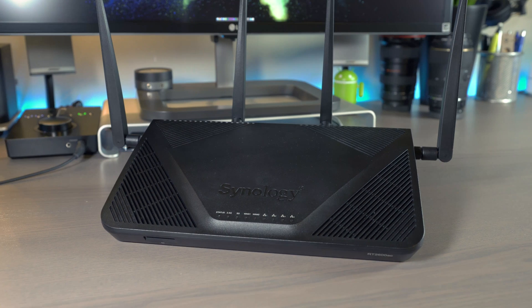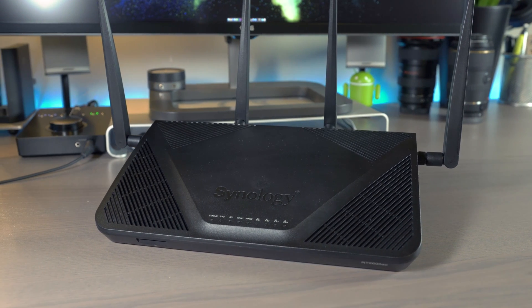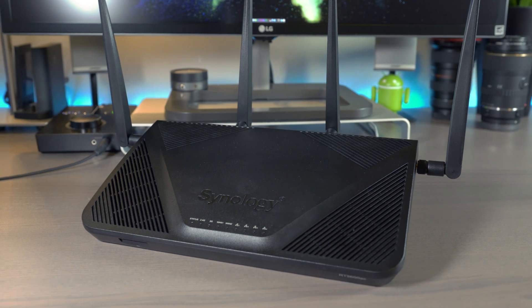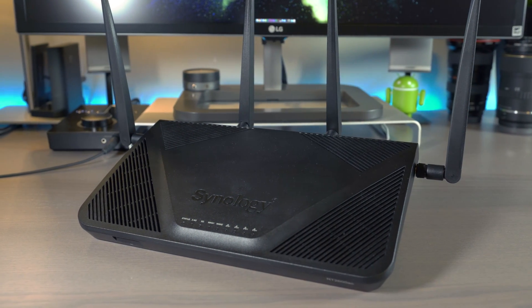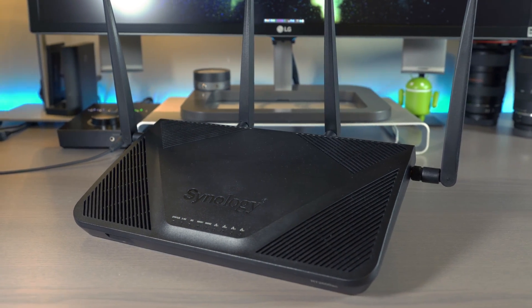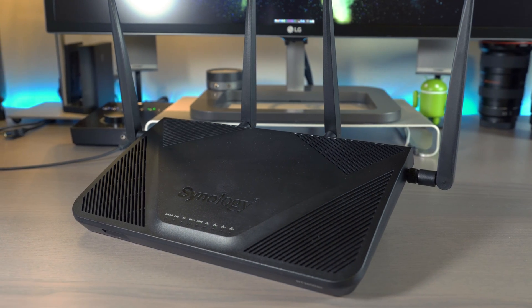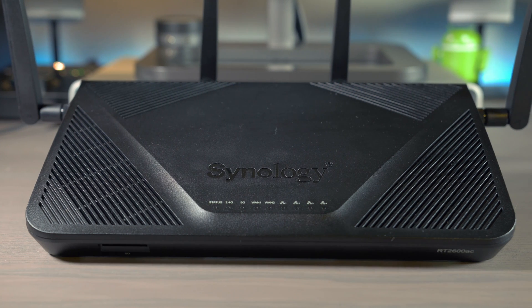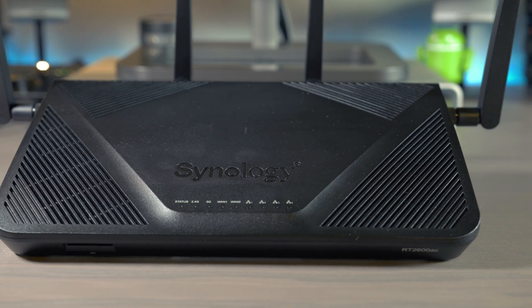What's going on everybody, my name is Tomas. This is my review of the Synology RT2600AC. Before we get into this video, I want to preface it by saying that with any Synology product, your usage and setup will vary. You're literally only limited by your imagination when implementing a Synology product into your workflow. The tools Synology provides give users the ability to do everything they need to do safely and securely.